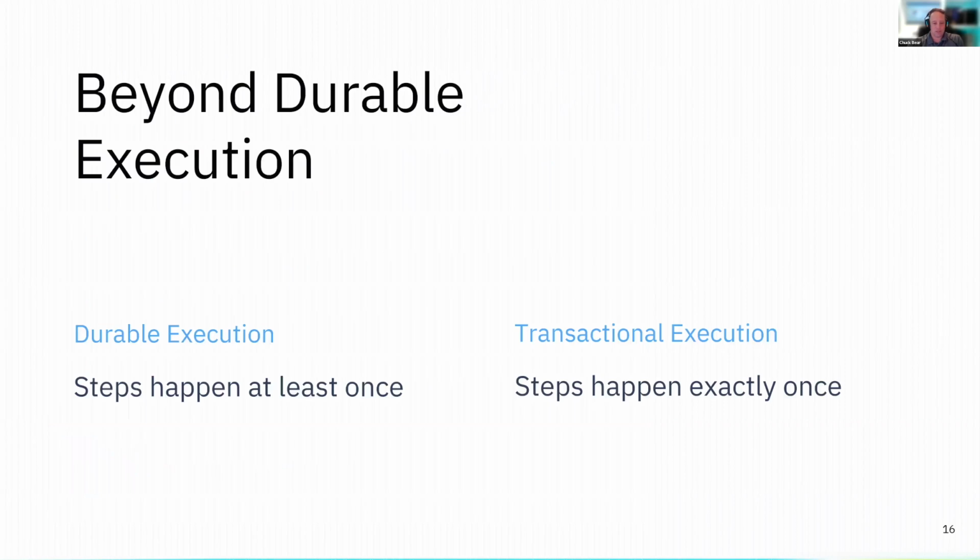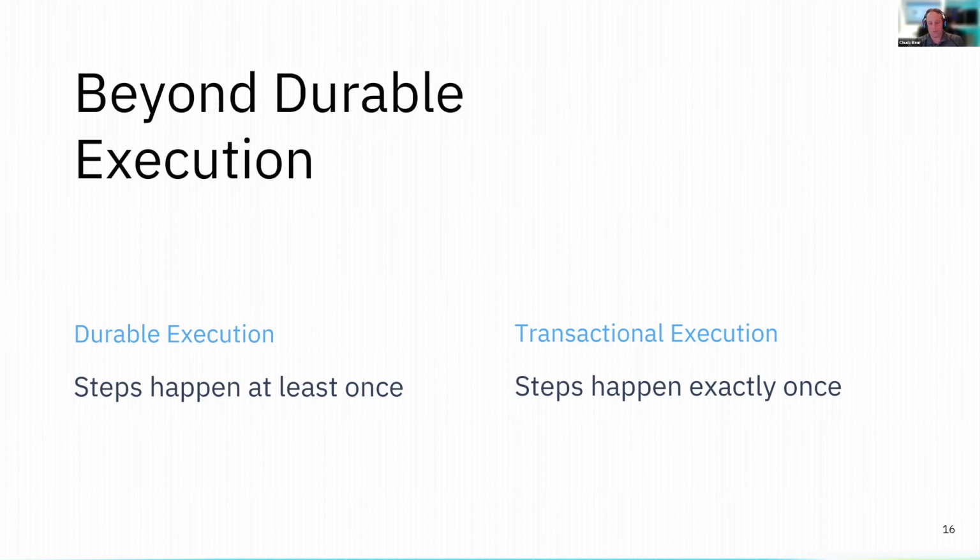Now, durable execution is a somewhat popular term in the industry, partly because of the way distributed systems theory works. You kind of have to assume your steps will happen at least once. If you send a message out to some external system and anything bad happens either on that system or yours, you can't really sort it out. That's not so easy. So you're guaranteed that it'll try it again if it never heard back. So that's happening at least once.